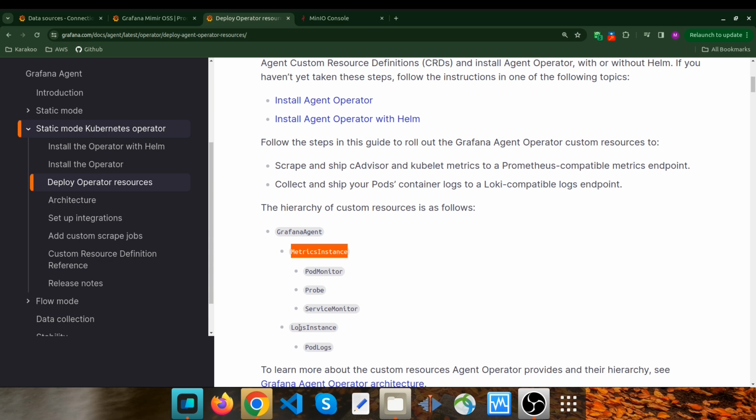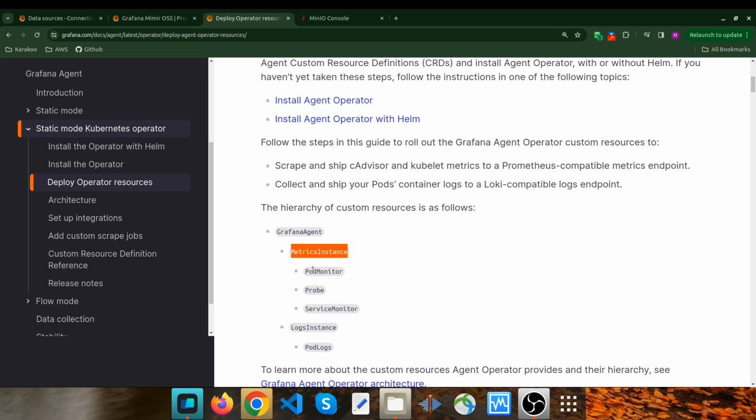Actually, log instance specifies the instance of your logs. For example, you can specify a target for your logs, and it can be, for example, Loki. And metric instance is specifying a target or an instance for your metrics, and it can be Grafana Mimir here, okay?